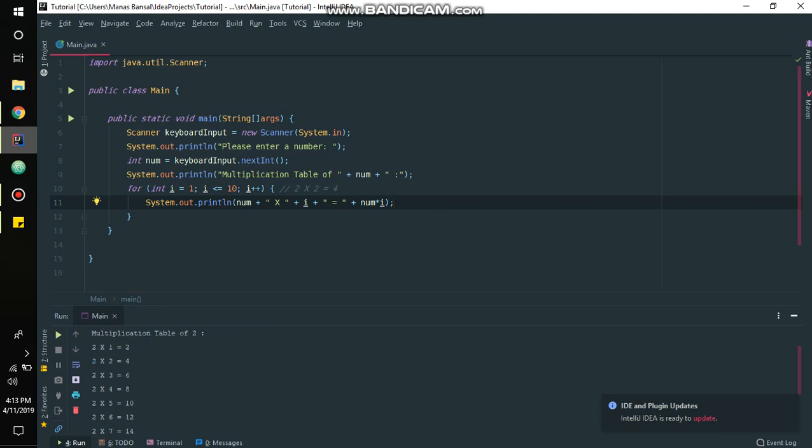First take the number here, put a multiplication sign, then take the counter, which is 1, we set it to 1, and do 2 multiplied by 1. It says okay. Now go back and increment the counter to 2. Now say number 2 multiplied by counter 2 is equal to 4. So that is how we can create a multiplication table.